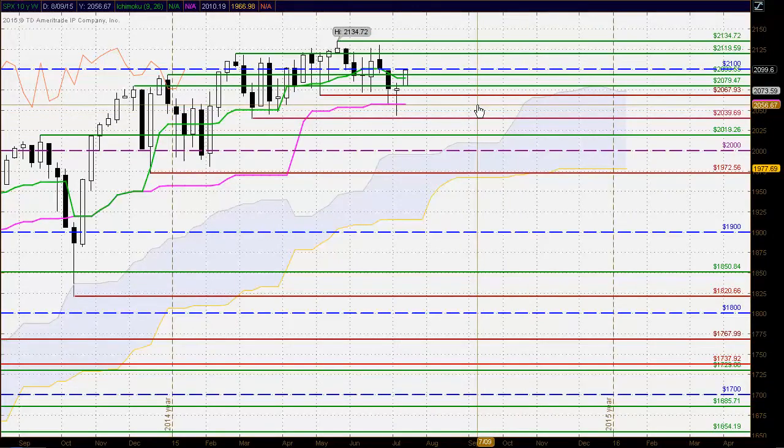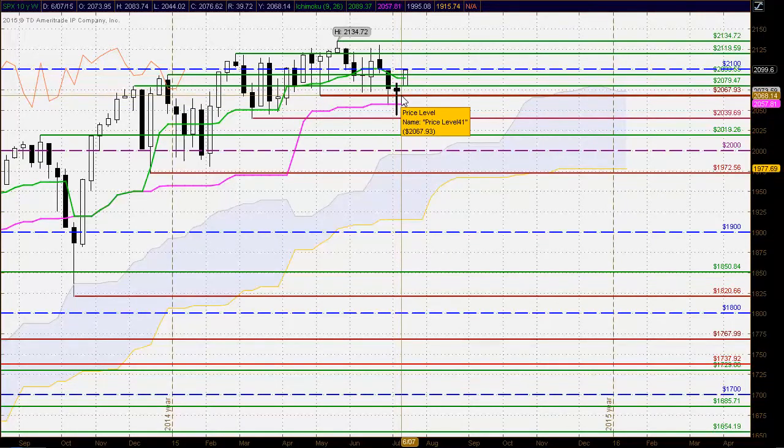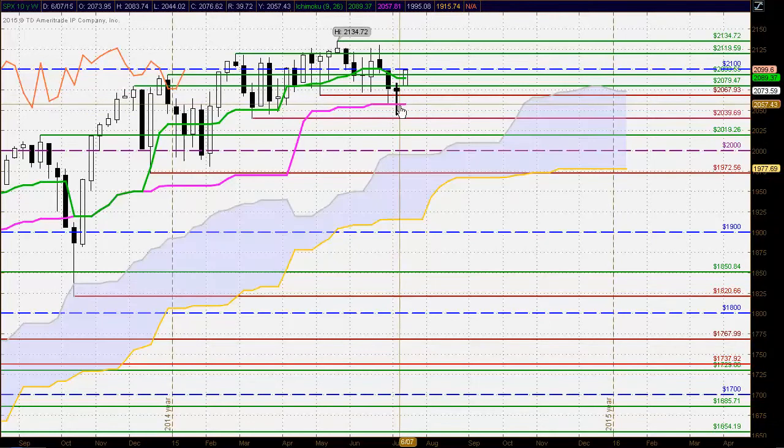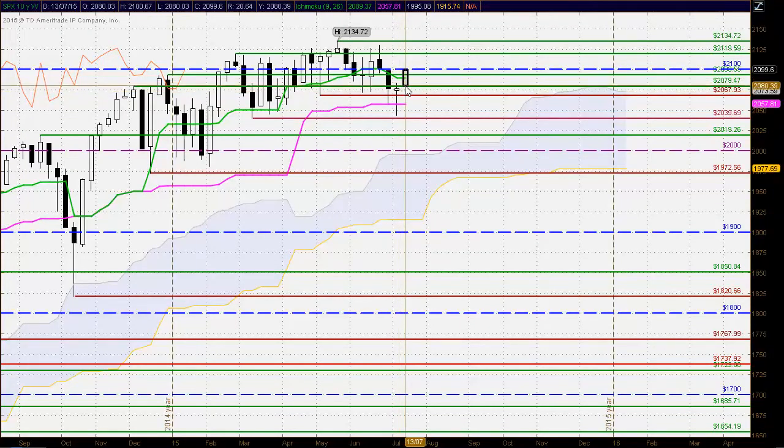Looking at the S&P 500 on the weekly charts, the second-last candle is the one we're analysing that has finished the prior week. That final candle reflects Monday's trading, showing the continuation of the trend to the downside. The market found support below the 2067 level of previous support — tested on a couple of occasions in the last 2-3 months — and tested down below the QGC indicator, almost down to the 2039 area. The long shadow highlights the loss of commitment by the sellers, with buyers coming into the market strongly and closing with control, setting the market up for the potential change of trend we're seeing at the moment.